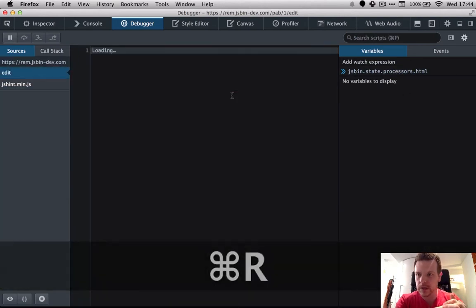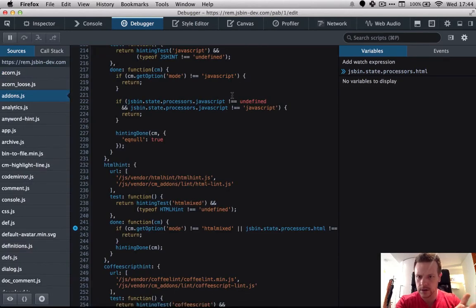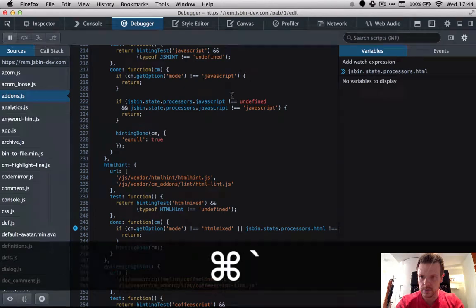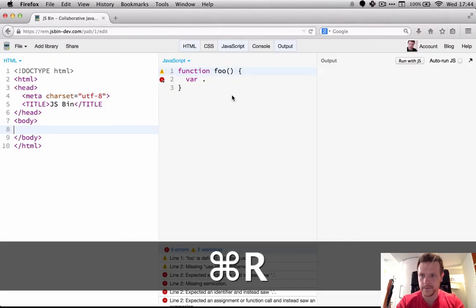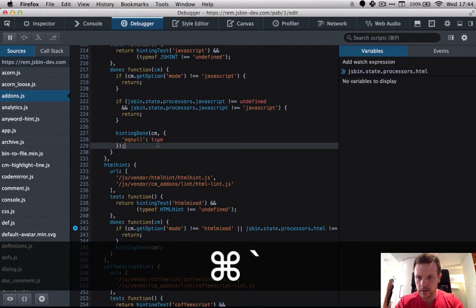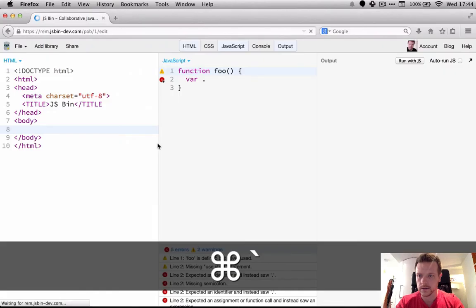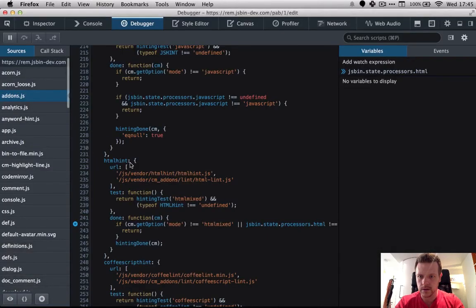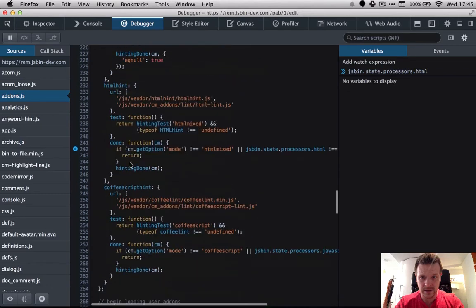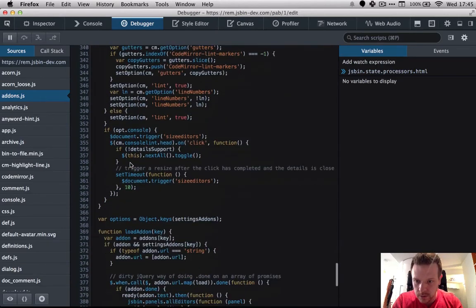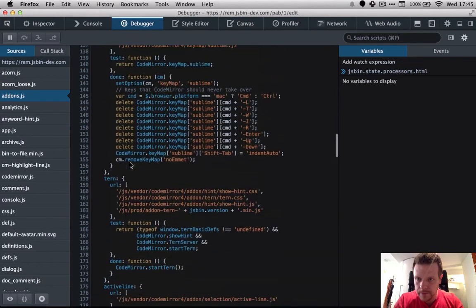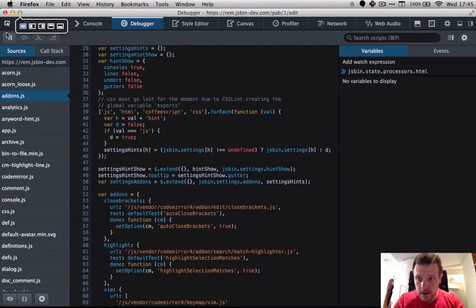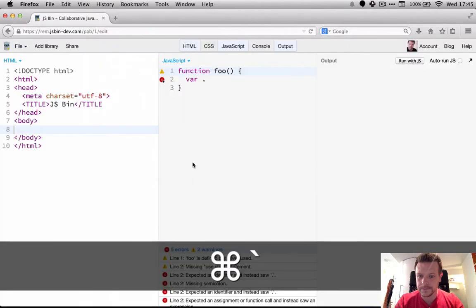Right, let's go. I also assume that if I hit refresh, that's actually going to refresh the browser. No. Yes? No? What on earth? I don't know what's happened now. It is reloading. We're paused somewhere, aren't we? Are we? What on earth has happened? We're not paused. Okay, let's close that.